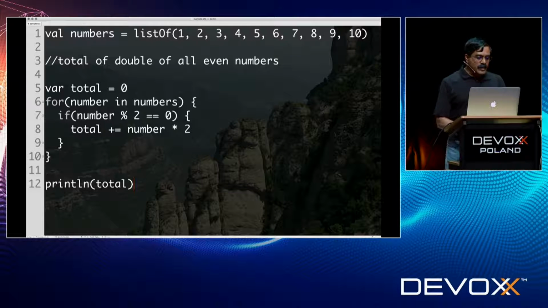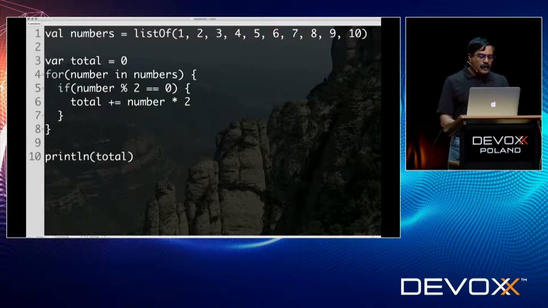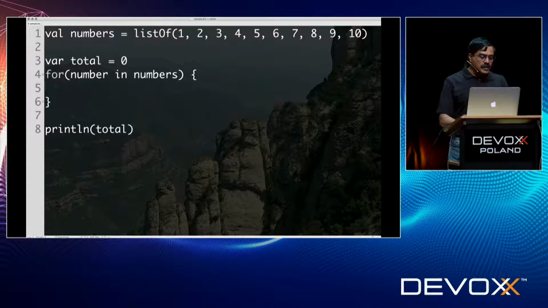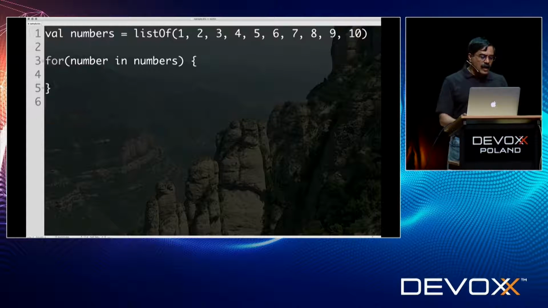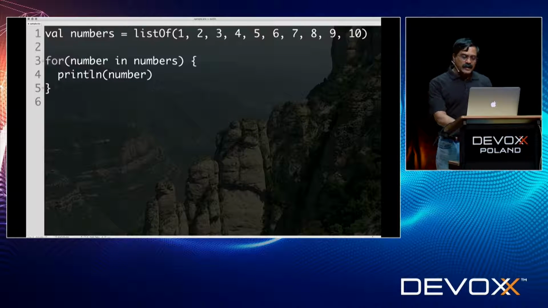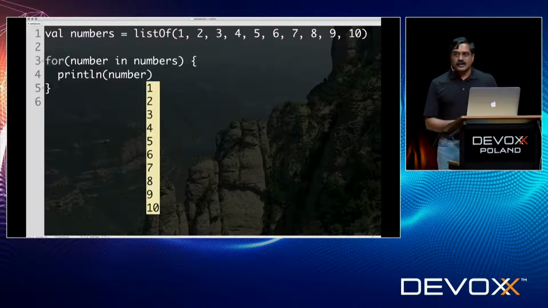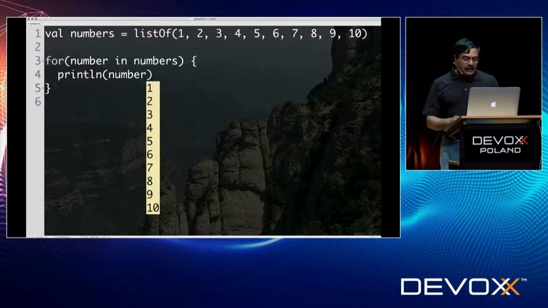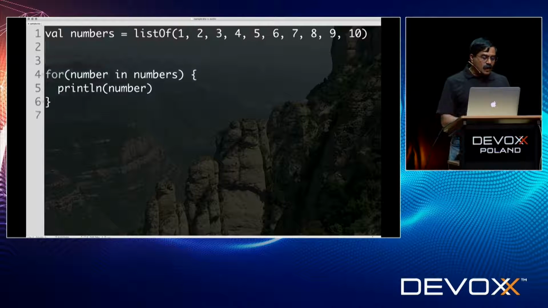Let's take something really simple to work with first of all. So given this collection of numbers, all I want to do is print these numbers. So what I can do here is I can simply say print line and number, and I can print it. Now, while that code is an imperative style and the code works, this is looping through, and you are writing the loop to go through every single element. These often are called external iterators.